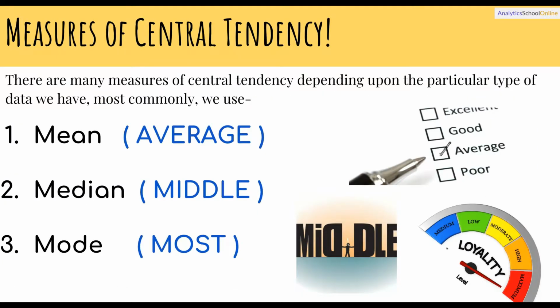So there are three measures of central tendency. Well, there are many, but we are going to talk about the three most common and most important. These are very influential when it comes to data analysis, so you must pay attention. These are mean, median, and mode. Basically, mean is the arithmetic average of the data set. Median is the middle value, the centermost value, the value which divides the entire data set into half, and mode is the most common value that occurs in your data set.